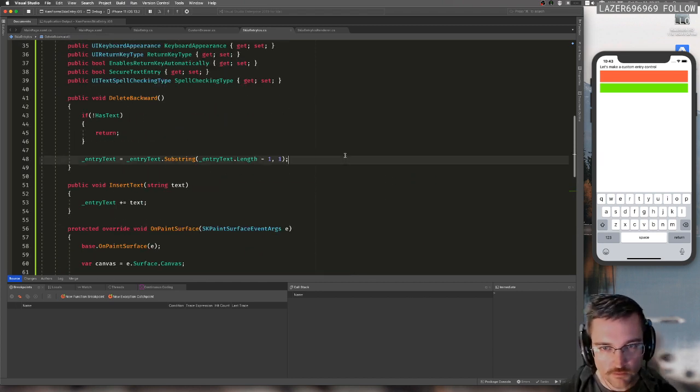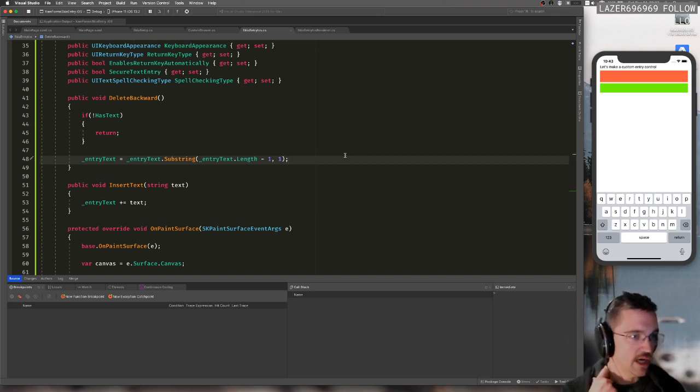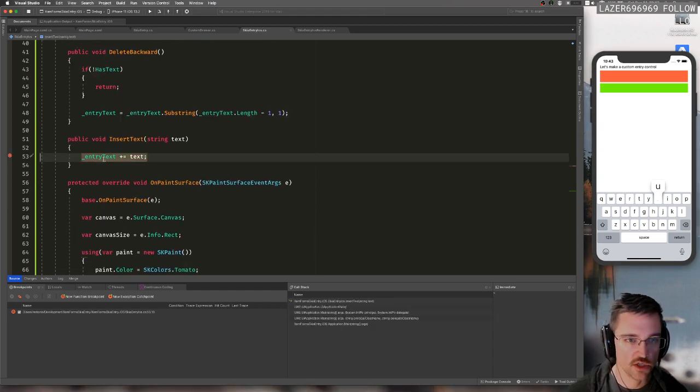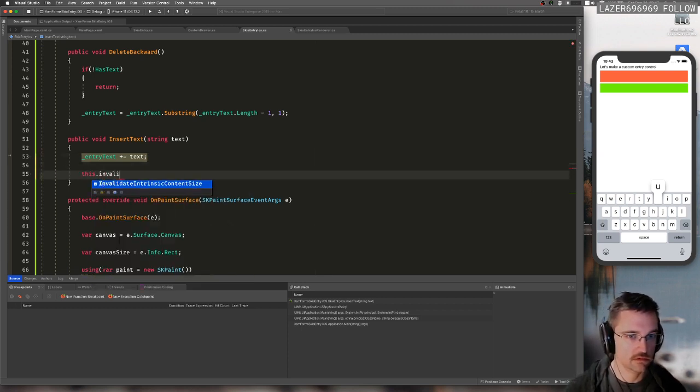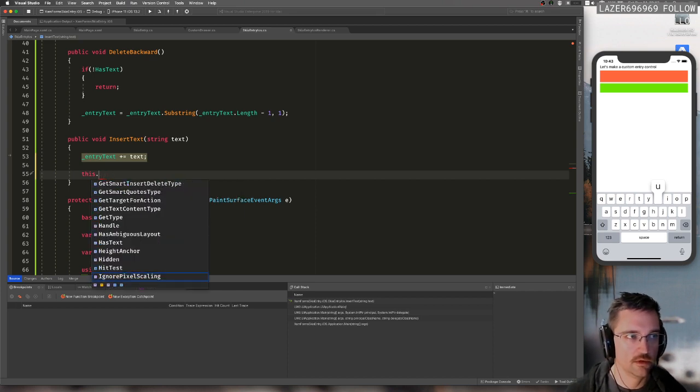I think I know. If I go into here, I'm updating my text, right? So I've got my text out here, but I don't tell it to actually do anything with it. I'm just updating that string. What I need to do, I'm guessing, is call this dot, what is it for iOS?